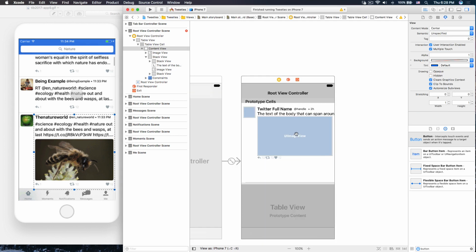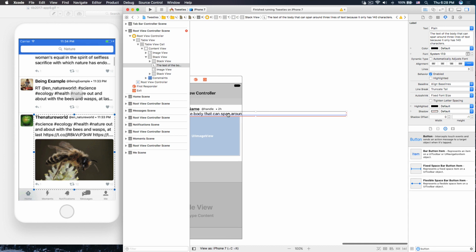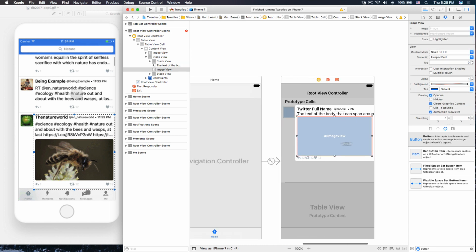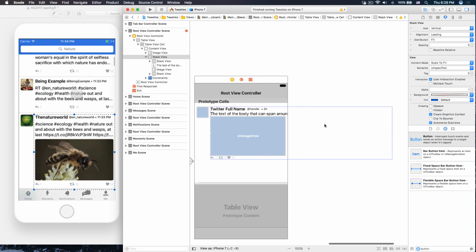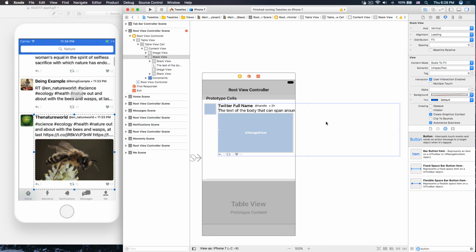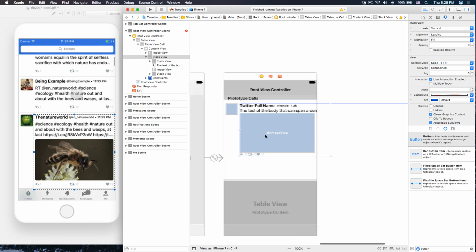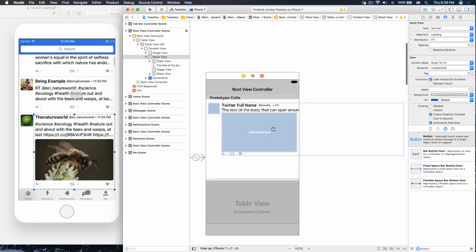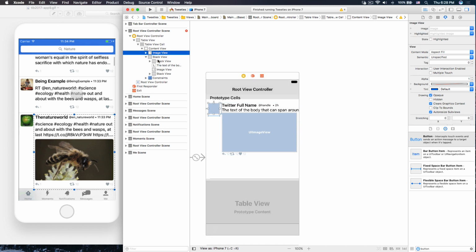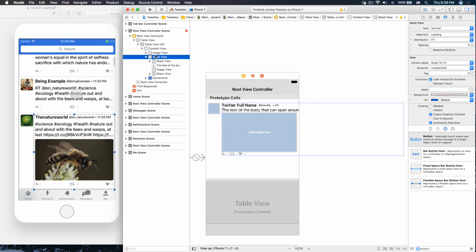Now, this is really messed up right now because we have this label way outside and we have a bunch of these things, right? So the problem is this stack view is also just pretty much another rectangle in your UI. It's not like UIView, because with UIView you can draw it, you can do a bunch of other stuff in there. Stack view you cannot draw or do anything like that. But you can apply auto layout constraints on the stack view. So what you can do is select this stack view, not this one but this one, okay? So the big one that you put together, you can pin that to the edges.